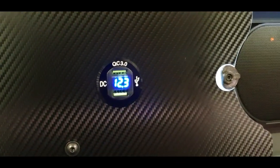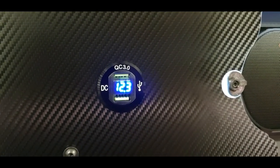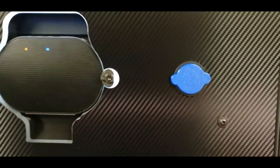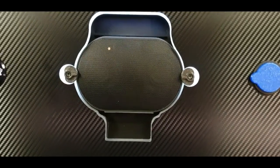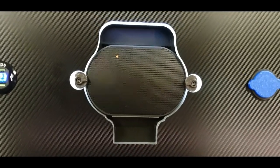Anyway, back to the USB. So this one's quite nice. Yep, it's got the little USB voltmeter built into it. So 12.3, because they're getting 12 volts off the first power supply. And obviously the cigarette lighter socket isn't really going to show us anything, so I haven't got anything to plug into that to hand. And then in the middle, we've got the little speaker. As you can see, it's quite small.